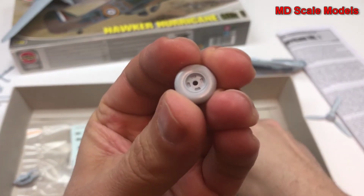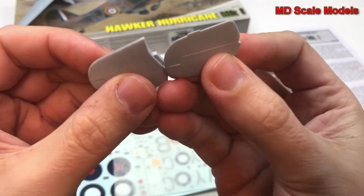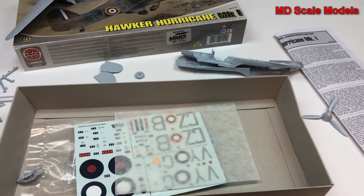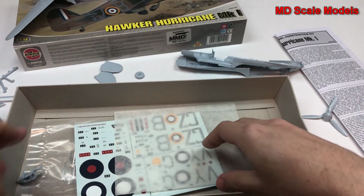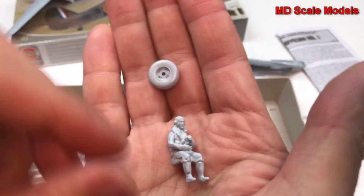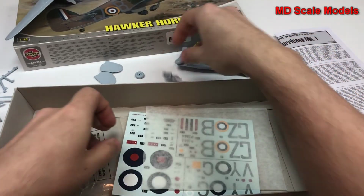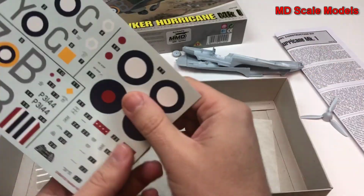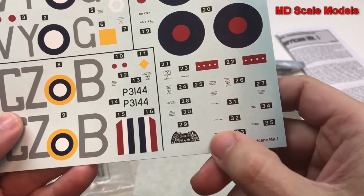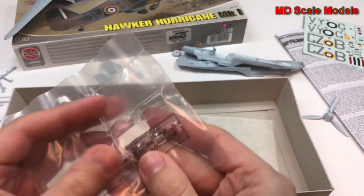Here's one wheel with some detail. Here are our stabilizers, also mold lines. Here's the other wheel, and also our pilot figure with a fair amount of detail there. Here are our decals. You can see that there's a fair amount of detail here with some little decals as well. And then our canopy glass.